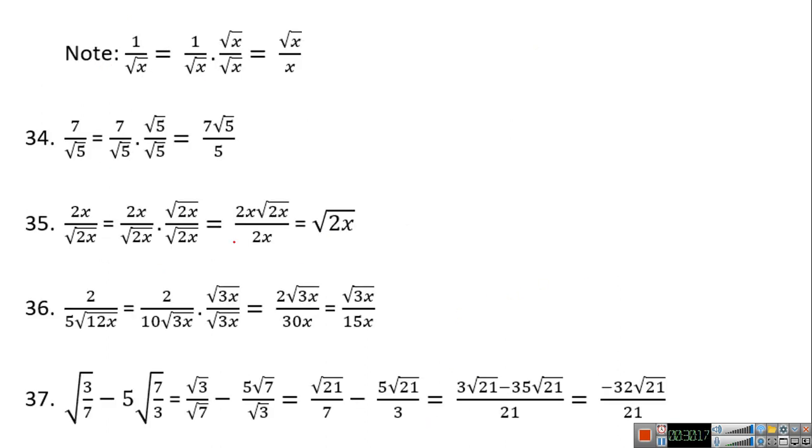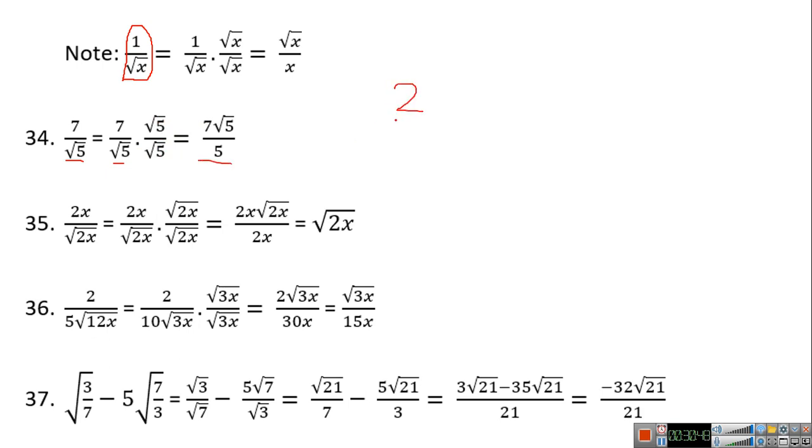Now another note: you cannot keep in math a square root in the denominator, so that's why we rationalize it. We multiply up and down by root x so that it cancels. So root x times root x is x. This is called rationalizing the denominator. For example, if you have 7 over root 5, you cannot keep root 5 down. So you multiply up and down by this, you don't change anything. But what do we get? 7 root 5, and root 5 times root 5 is 5.